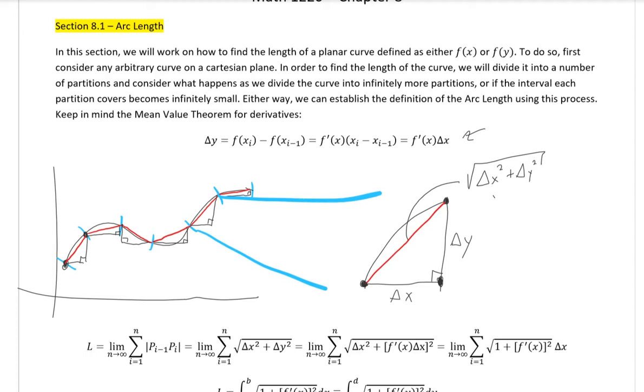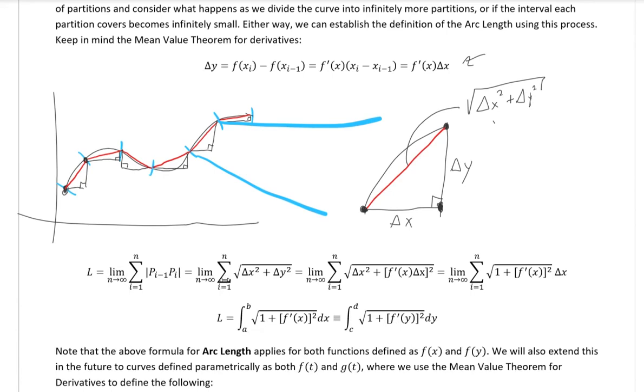That is what is explained down here with the equation. We have that the length you can define as the limit of these partitions, where you start to split up these partitions and make them smaller and smaller, or you just make more and more partitions. This p sub i minus 1 up to p sub i, this is the absolute length from one partition to the next. And we'd find that length, as I showed, by finding the square root of the change in x squared plus the change in y squared.